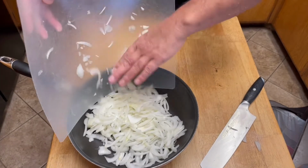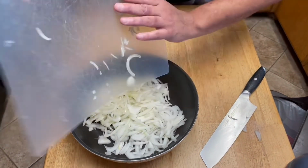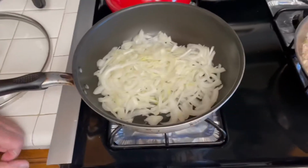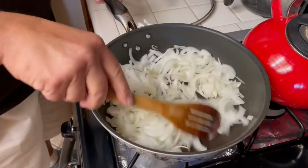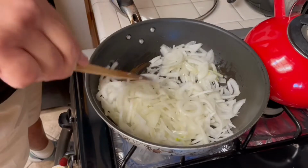Like this. Get that bad boy in there and get that on the stove. Let me get that on the stove real quick here. Oh, that little bit's okay. I'll get that in a second. You get it on the stove, nice and hot. I already got the oil in there, the avocado oil. And you just kind of stir it up and let it render down.